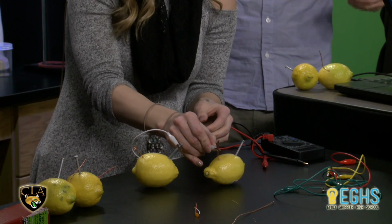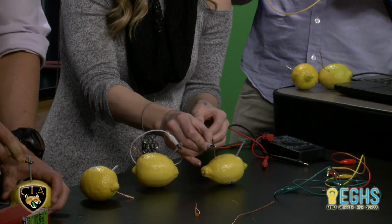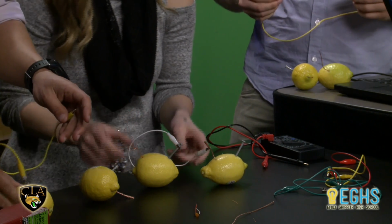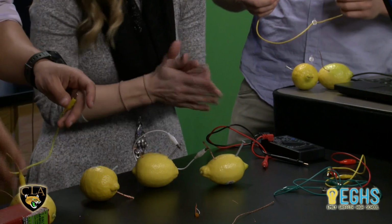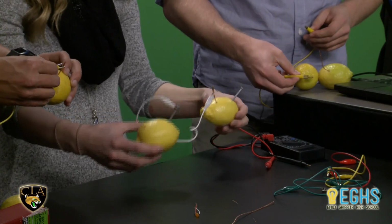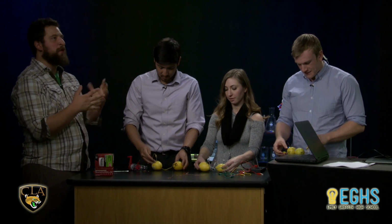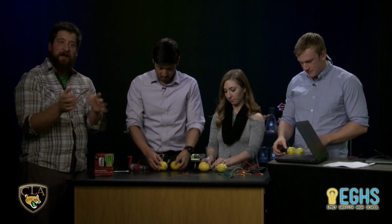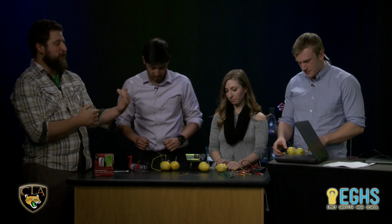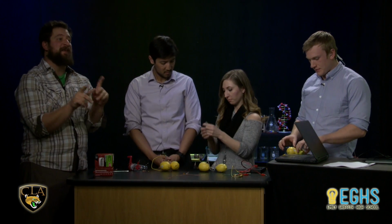And what that's done, as Becca can maybe help point out, is she now has the connection, and she still has a free cathode and a free anode on each side. So it's like she just expanded her batteries. We will be putting batteries in series here, connecting them all together so that they're like one large battery. What that should do is give us a significantly increased voltage. Not sure if it's going to give us the amperage that we need.